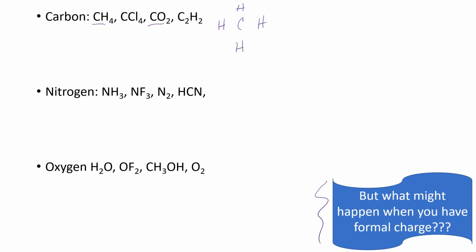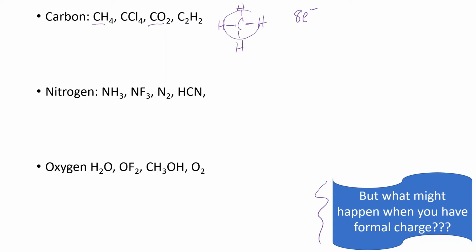We count up our electrons. 4 plus 4 equals 8 electrons. And we start making our bonding pairs, noticing that we immediately use up all the electrons that we need to use up. We do, in fact, have an octet around carbon. We're done. That was super easy, right? Things get a little more challenging with CO2.